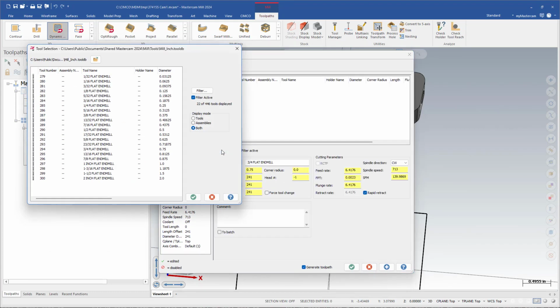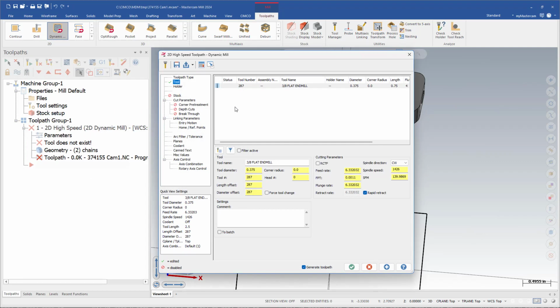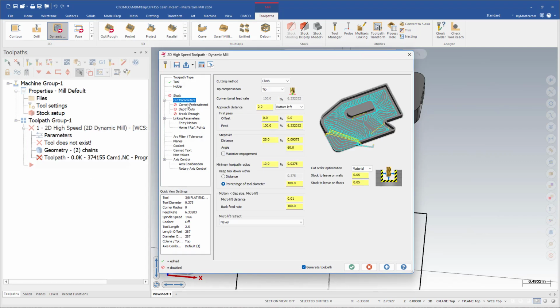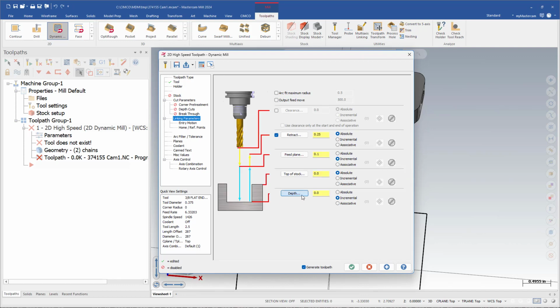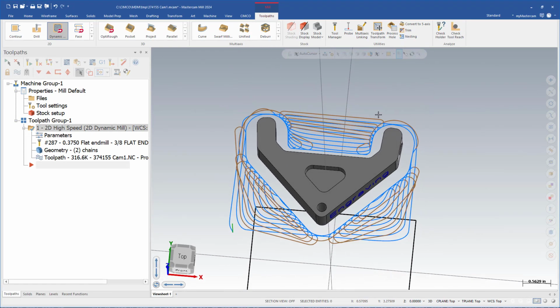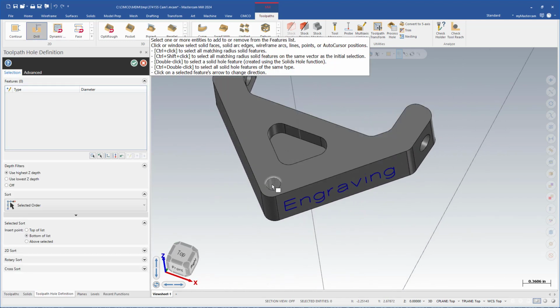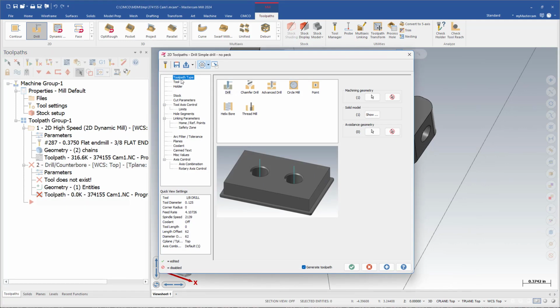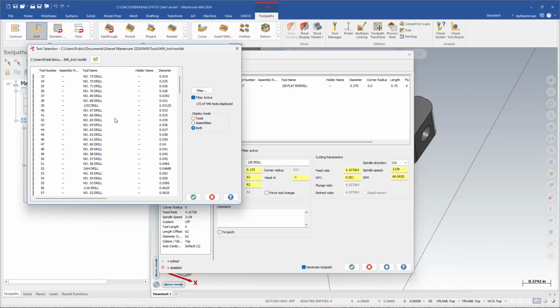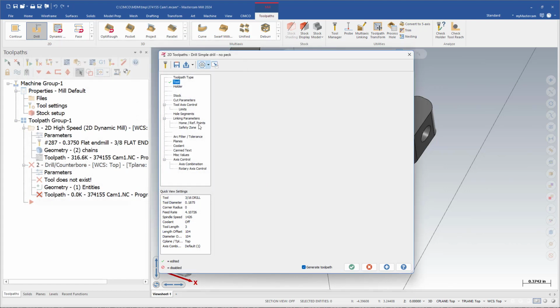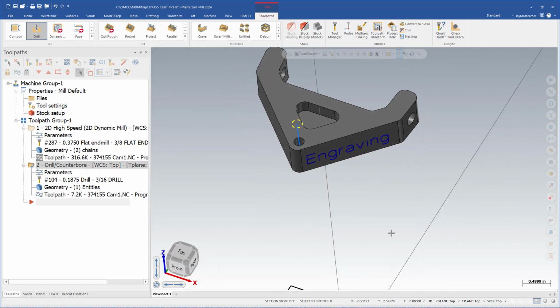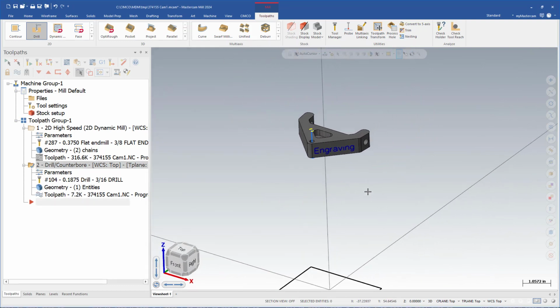And let's grab a tool. I'm just going to use a 3/8 flat end mill. I'm not too worried about all the specifics here. This is all fine. Just make sure that this is set reasonably. Okay. So that gives us some toolpath there. And let's add in a drill as well. So I'm going to add a drill in for that hole there. And this is a 1875 hole. So I'll grab that drill. Give us some tip comp. And good enough. We understand the concept here.